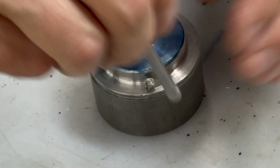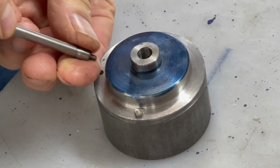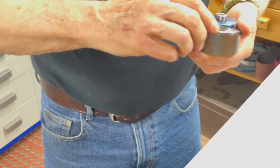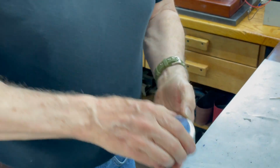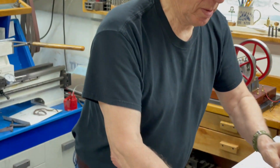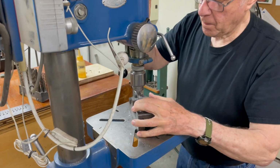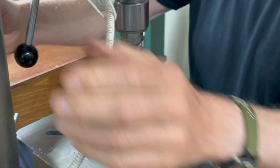And I'm just going to start these bolts in there. And then I just take a hammer and tap it here, and that'll transfer that punch mark over. Then I'll go drill that hole and come back and do the third hole. And that transfers them. And I have a whole little jar of these little pointed pieces that I've made for different size bolts and different lengths. So I have to remember just to drill the hole the right depth so that it fits on everything. Just got to spot drill it and change the drill and drill through.